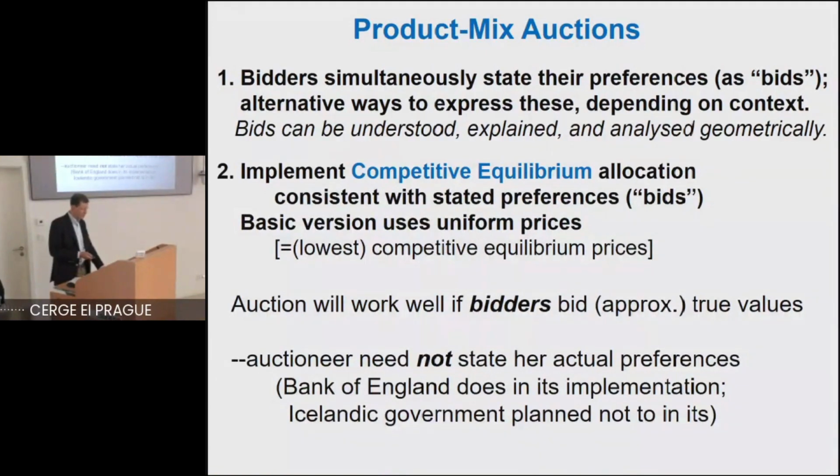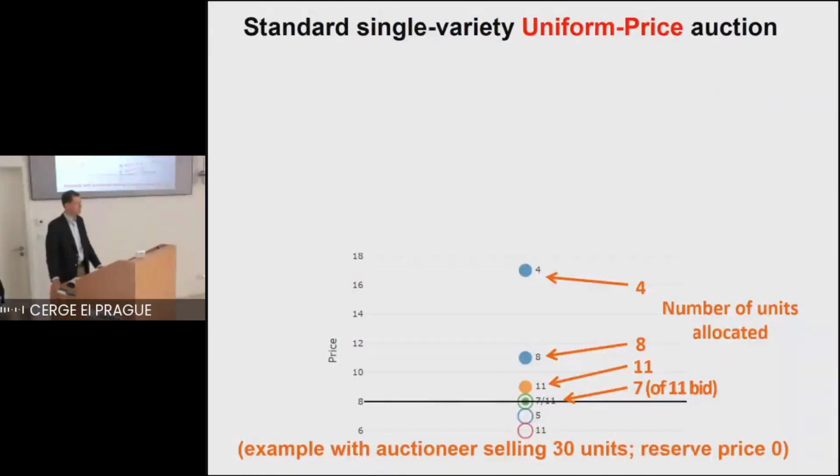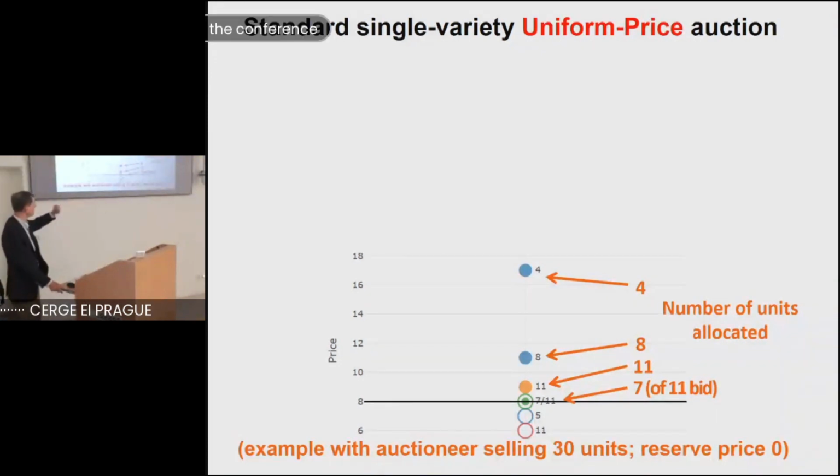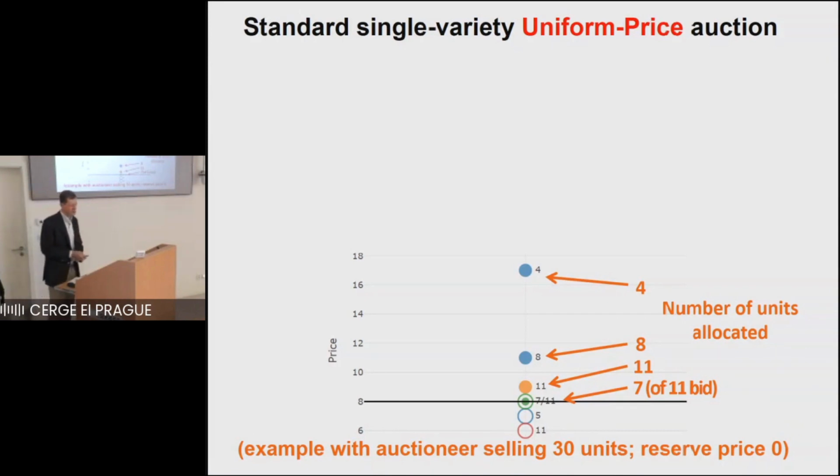So, do they? Well, let's talk about a simpler structure, which is just a uniform price auction. I have got an auctioneer here who's selling 30 units, and they're all the same thing, so it's 30 apples, for example. And what I've shown is the bids of bidders. Bidders have different colors, so the blue bidder has bid for 4 at a price of 17, 8 at a price of 11, and another bid of 5 down here at a price of 7. And then I've got an orange bidder and a green bidder, and maybe a different kind of orange or red bidder at the bottom.